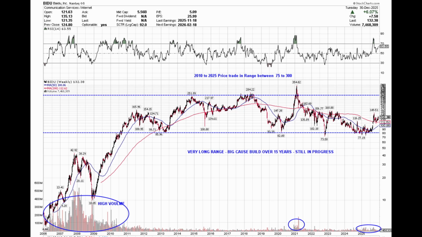Looking at the 20-year weekly chart from 2000 to the present, the stock appears directionless at first glance. Since 2011, it has moved mostly sideways. If you invested around 2011 or 2012, your price appreciation has been minimal for nearly 15 years, rarely moving beyond $280. It did reach $354 in 2021, which you can see highlighted in the blue circle, supported by high volume.